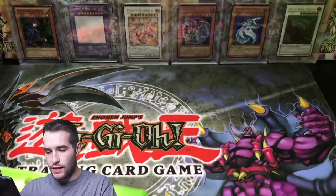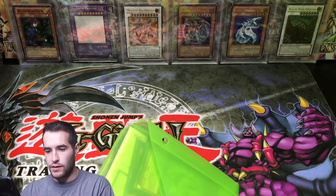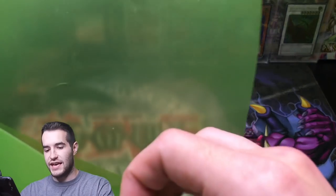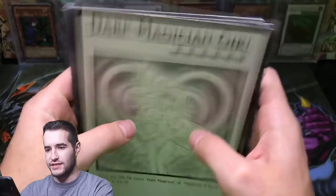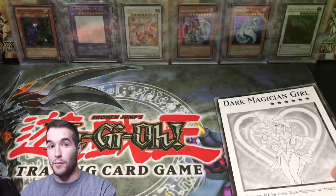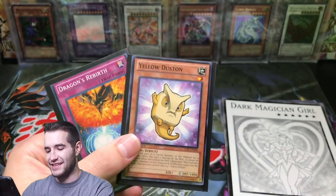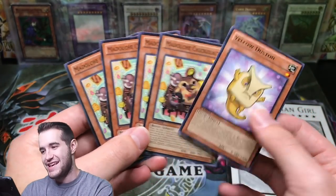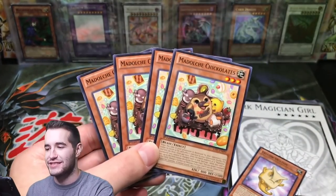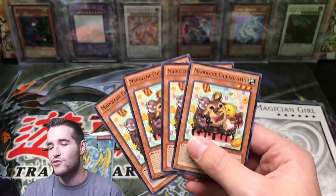He has a booster pack in here — looks like a Tactical Evolution pack. Let's chop this open. We have inside some large cards. We got Cyber Nova, we got all kinds of stuff — I don't even know where all that stuff's from. This is from Dual Overload, I know that because I have a bunch of those still. We have a Tactical Evolution pack — is it in a sleeve? We've got Yellow Dustin. Oh man, the old piece of toast — he sent us an old piece of toast! And then you get past the crap and you get to the awesome cards — not a playset for Madolche. You can't go wrong with that. This is incredible — already a good start to this collection.